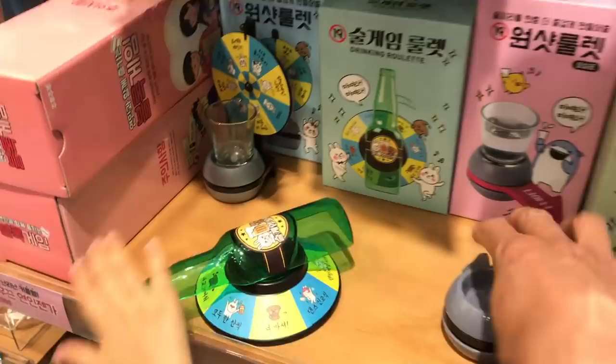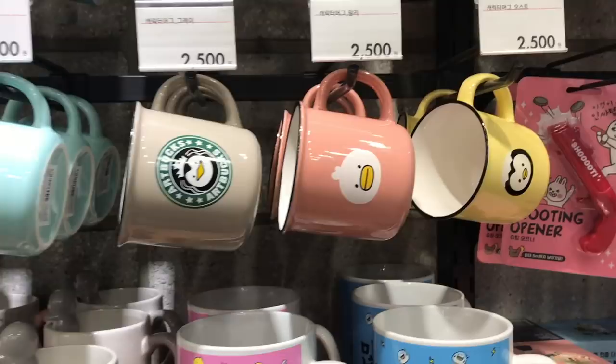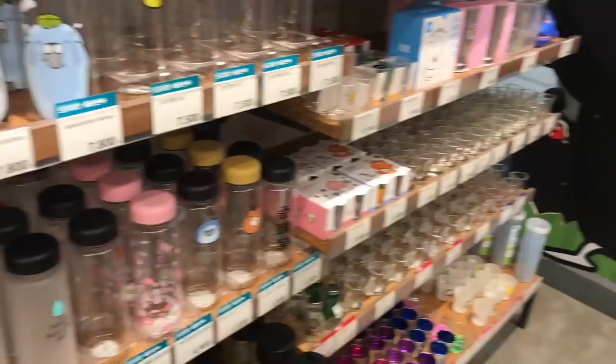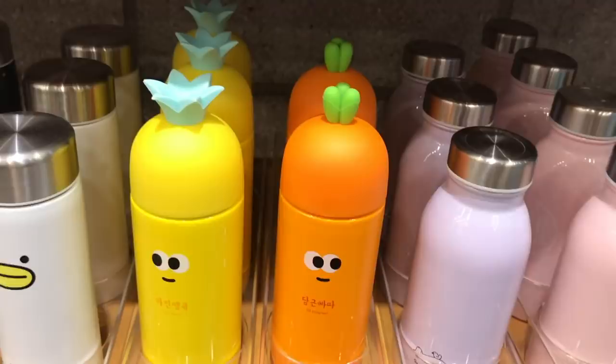I don't think I've seen these before, but these look like drinking games. Drinking alcohol is a big part of Korean culture, but personally I don't really drink anymore. This area has a bunch of cute mugs — I thought this coloring mug was really cute, and I was tempted to get it for my kids. If you find cups too small, we found one the same size as Sienna's head. Artbox also has cute water bottles, including some with Ryan on them and special Artbox characters. Those frosted beer mugs are pretty cool, and I love the little carrot and pineapple water bottles.